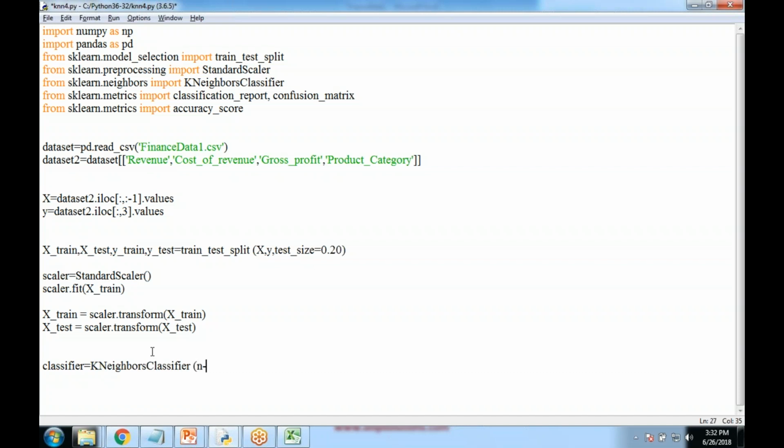and number of neighbors, so we are predicting based on three nearest data points. Neighbors is equal to 3, and we would be fitting classifier dot fit x underscore training data and y underscore training data.